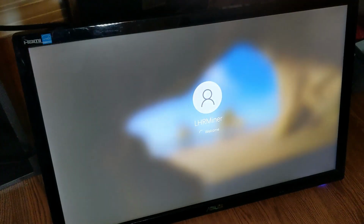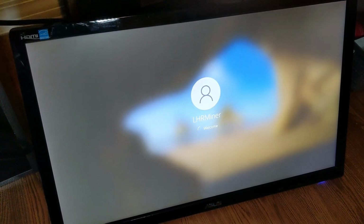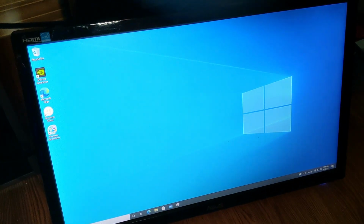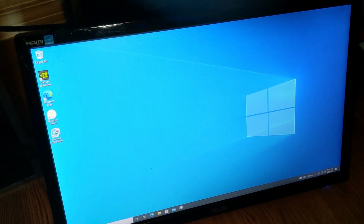It currently lets you set up a local user account without having to connect your Microsoft account. So I wanted to do that on this rig. I don't need this attached to anything. I just need it for the software, for the miner. NiceHash mining software. There you go.